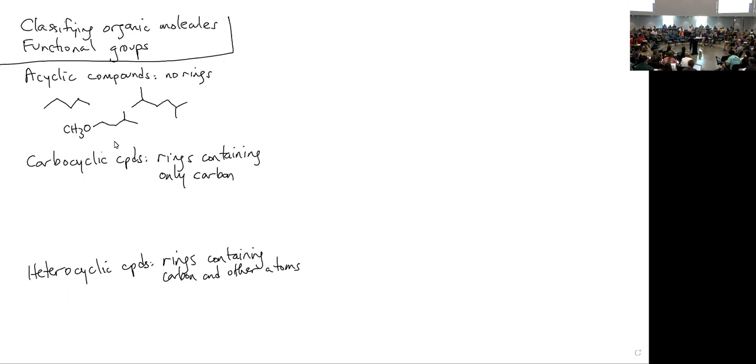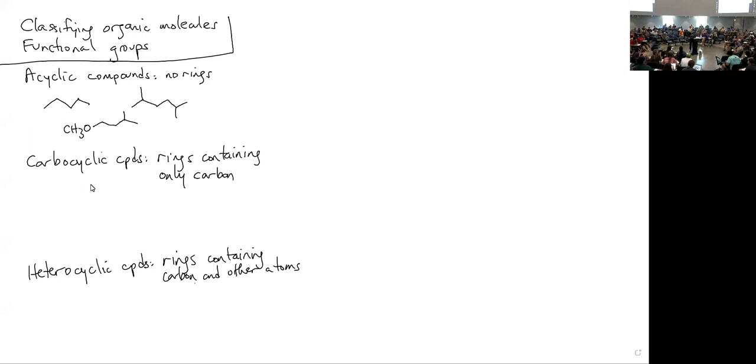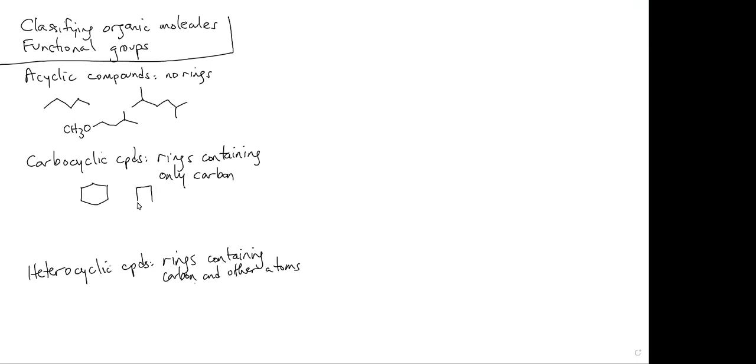So you don't really find cycloalkynes. I've certainly never run into one in the wild. I can't think of one anyway. Interesting and rare exceptions, by the way, include some antibiotic and anti-tumor agents. So I won't say they never occur, they're just rare. But a carbocyclic compound can be something like cyclohexane, which we'll talk a little bit about. It can be cyclobutane, which is kind of the same, kind of different in other ways.